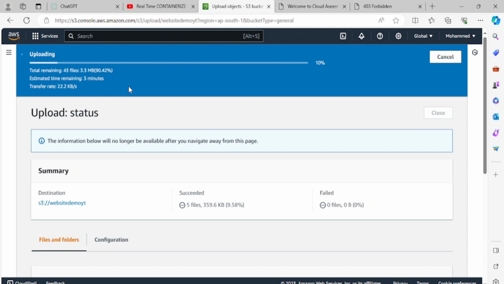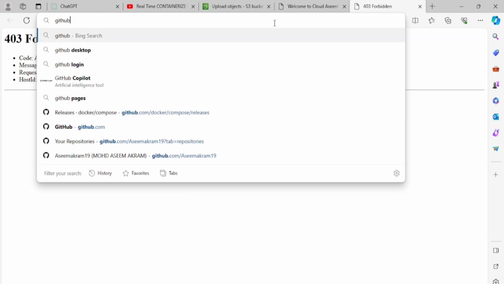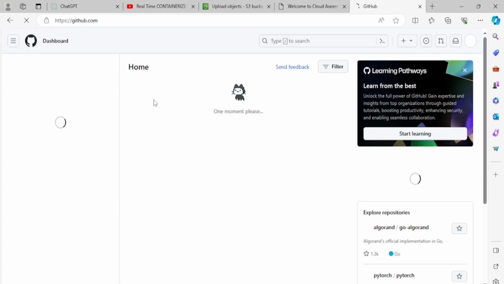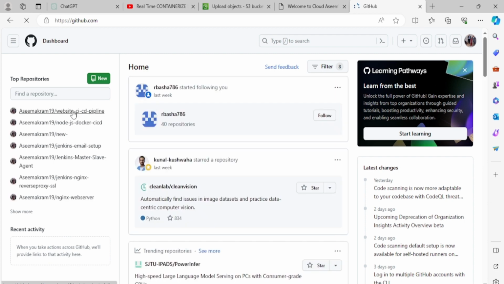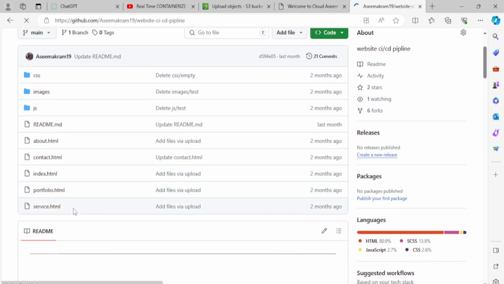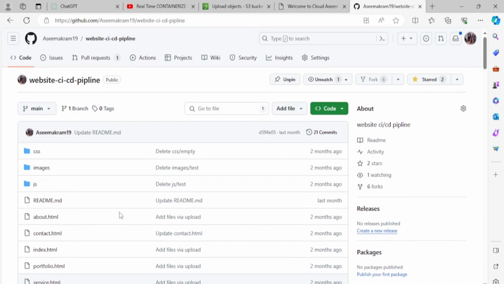My website is very huge. You can find the website content if you go to GitHub. See, this is the one. You can download all the contents from here. You can either fork it, or use a git clone command to download, or download it manually. Come to my repo, the repo is public. From here you can use all the content and upload it.